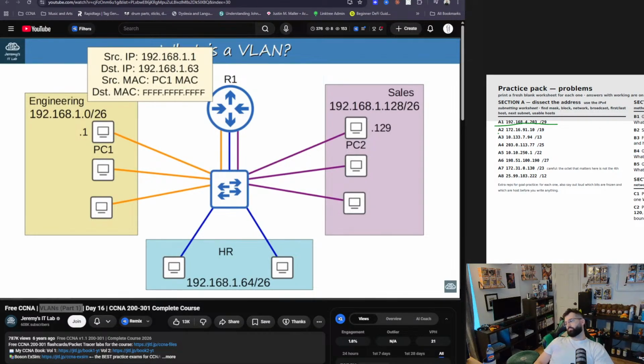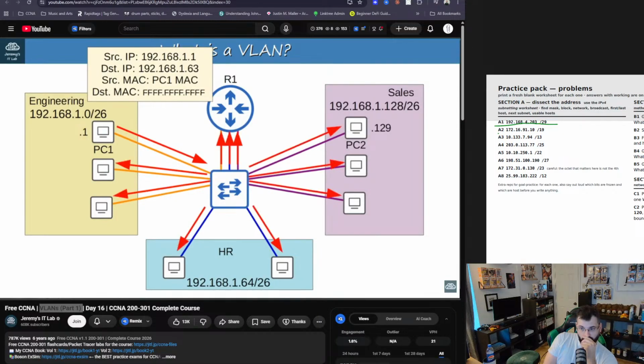Where is the problem? Well, remember that a switch is only aware up to layer 2. It looks at layer 2 information like source and destination MAC addresses only. It doesn't care about layer 3, 4, etc. So even though there are 3 separate subnets here, the switch doesn't know that. PC1 will send the frame to the switch, it will see the destination MAC address of all Fs, and then flood the frame. I'll say it again. This is bad in terms of both network performance and security.